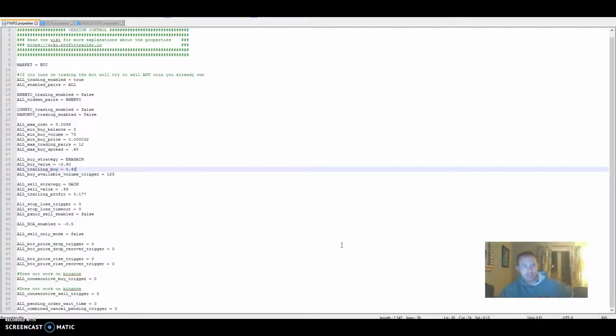So what you have to do is you set up various setting pages. So I'm going to show you my pairs settings. I've got my market set here as Bitcoin. All trading enabled, yes. All enabled pairs, I have all. So that means that it will trade any and all different types of coins. Now I've limited a couple of coins that I don't necessarily like. This Loon coin and Nano coin, I don't like those. So I've got Loon BTC trading enabled equals false. Nano BTC trading enabled equals false.